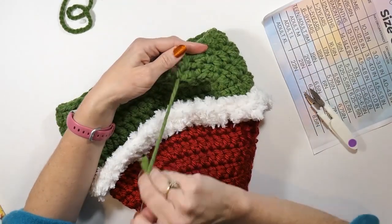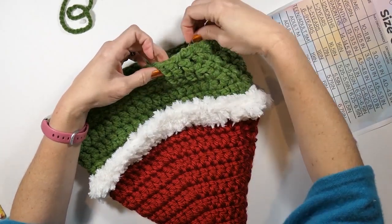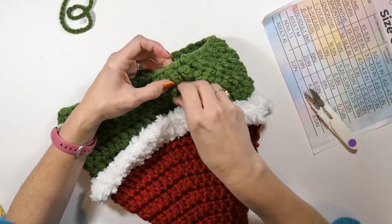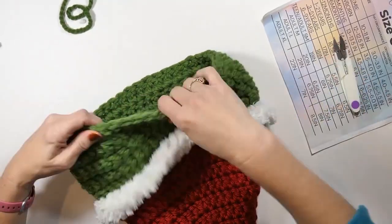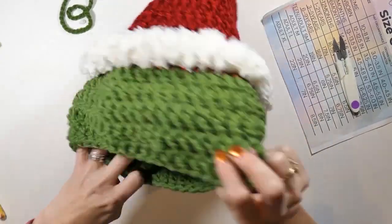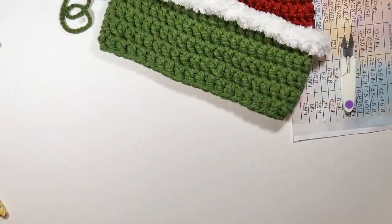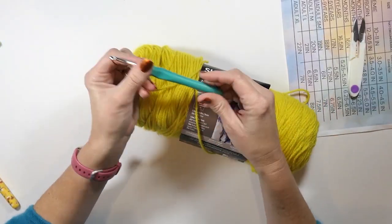So now I'm just going to go under some of those stitches, work it back and forth, go back the way that I came with it, and just work it all around. And then when I'm done, I'm just going to cut that off and turn it over. So here you can see that I have the green part done. So the main hat part is done now. So now I'm going to make the eyes.